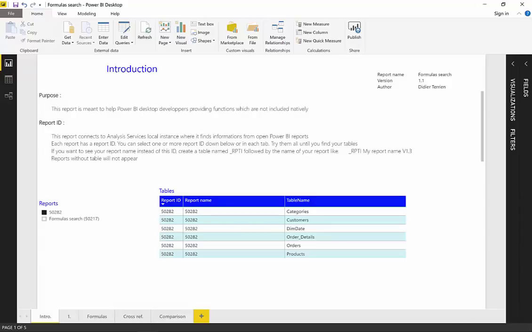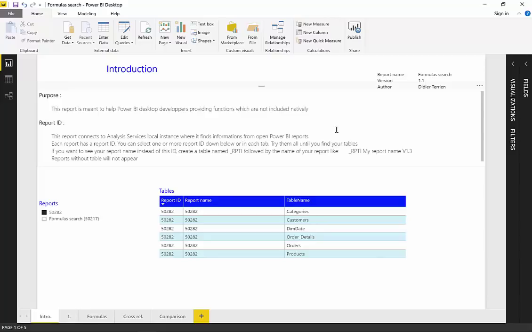So this is actually a trick that Didier Terrier, I don't know if that's how he pronounces his name. It sounds French to me, at least. So this is a file that Didier shared with me. And he actually took the time to spend a few minutes to explain how the file works. And I think it's an amazing, amazing job. So I'm going to show you how it works. I will have a link in the description box so you can go and download it from him. And you will find some more information about Didier in the description box too.